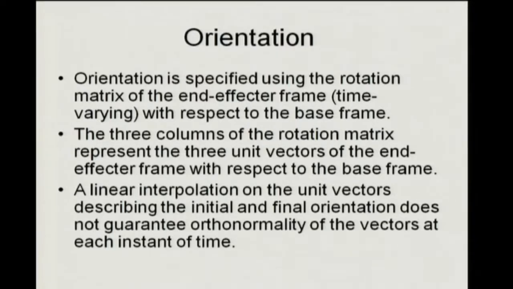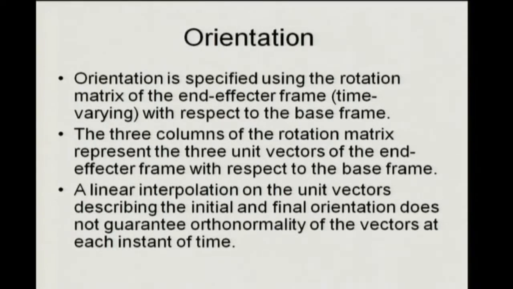You remember that when we did the rotation matrices, we said that the columns are normal to each other, the rows are normal to each other, they are all unit vectors, and the product of any two will give you the third one with a plus or minus sign. So all these properties have to be satisfied by the rotation matrix. If not, the basic problem we will end up with is that interpolating is fine, but later on we have to do inverse kinematics to get it to the joint space where we will do the control. So if we get an arbitrary rotation matrix which is invalid, we will not be able to do the inverse kinematics, it will be inconsistent. So we will end up in trouble. So that is where the problem is. We have got to handle this small issue and we are done with being able to interpolate.